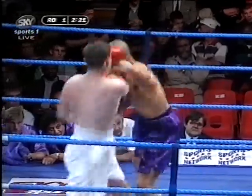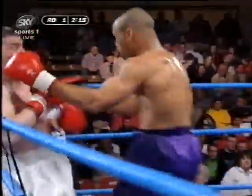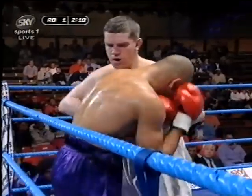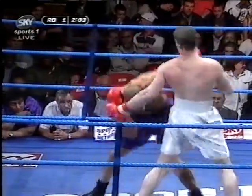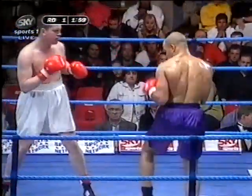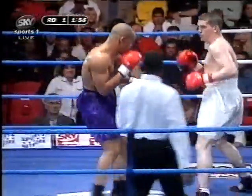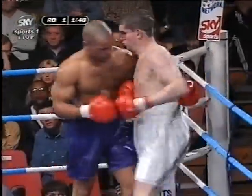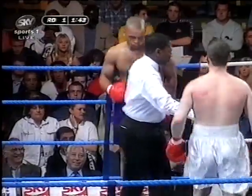Although introduced by the MC as in the heavyweight division, they are in fact cruiserweights. They will be quite confident, but against a lesser opponent Booth can be quite effective. He's been in with some big names and found it very difficult against them, but he's brought down every now and again into a different class to get a win. Very knowing professional, Tony Booth, still only 27, and this is his 72nd fight tonight.